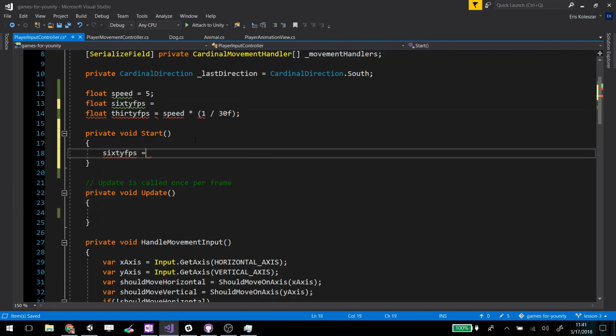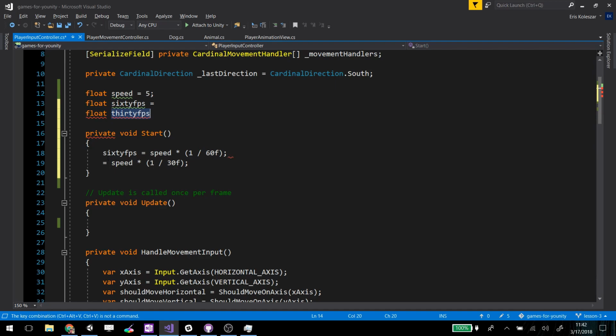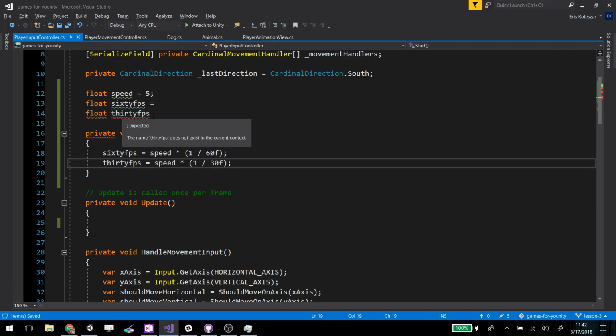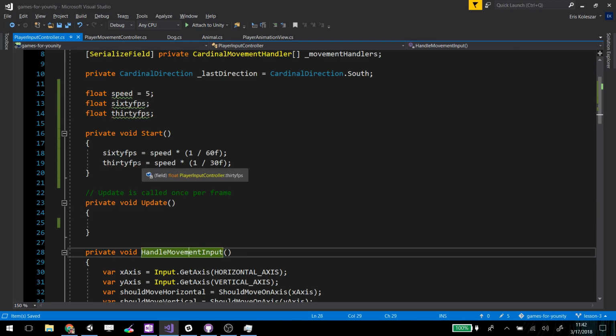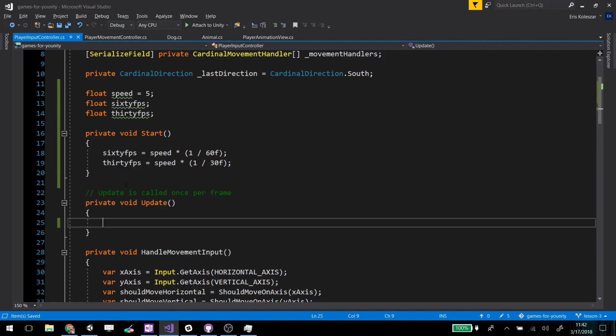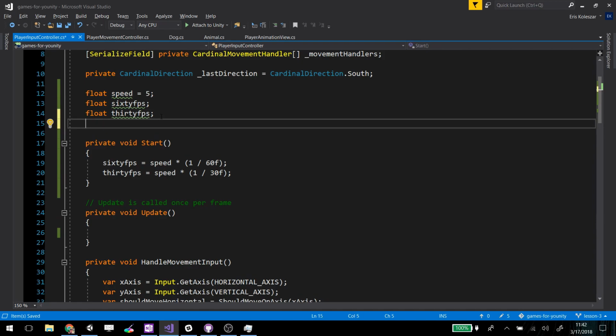I'm going to set this. Oops. There we go. We're going to set it once because we don't know the value of speed at the time of declaration. We'll set it once here. There. These green squiggly lines are okay. They're a naming rule violation. I've set up naming rules so that I name things a specific way. You won't have that. And I'm going to add two more here.